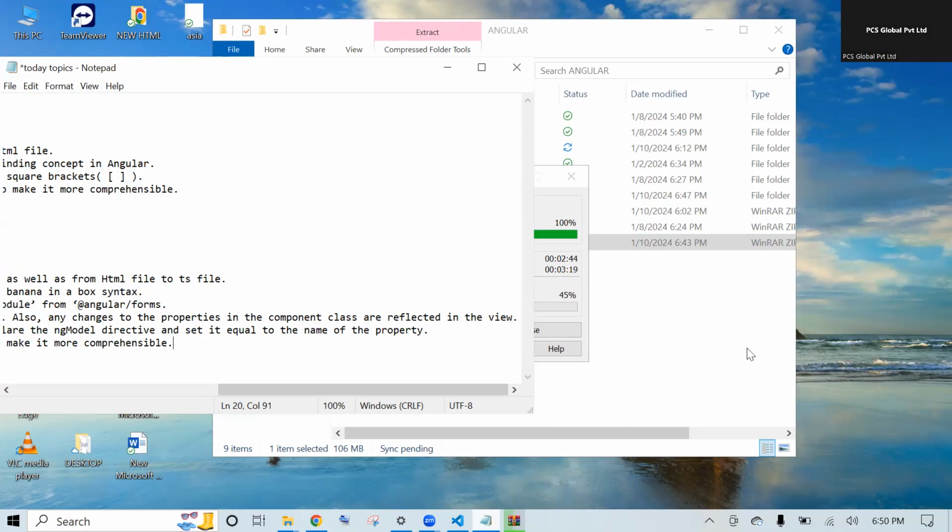One link also I am sharing for two-way data binding syntax actually.